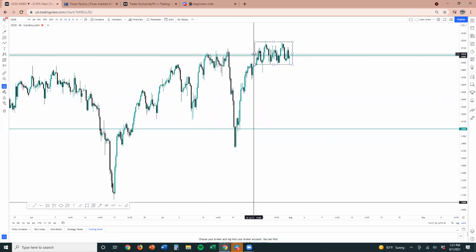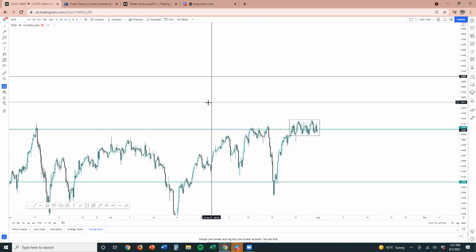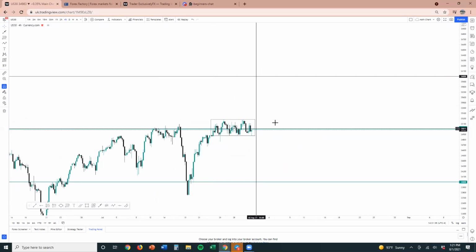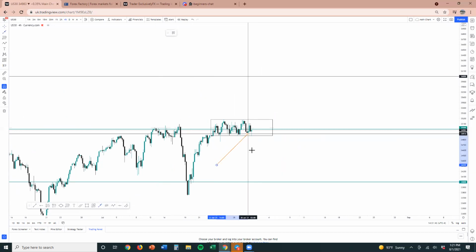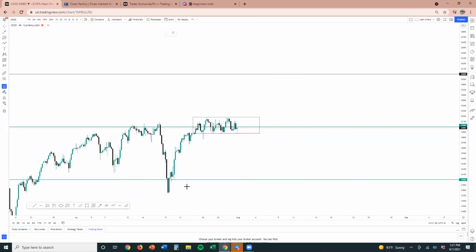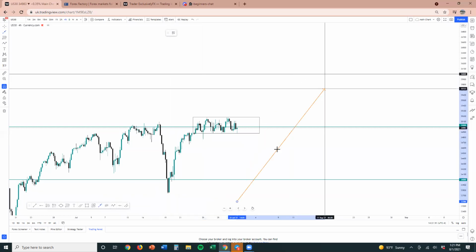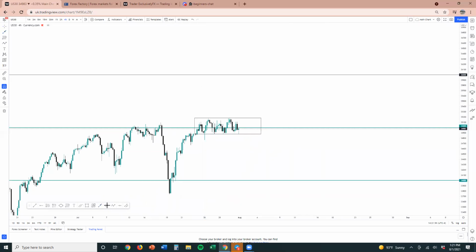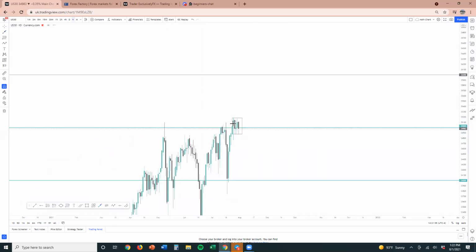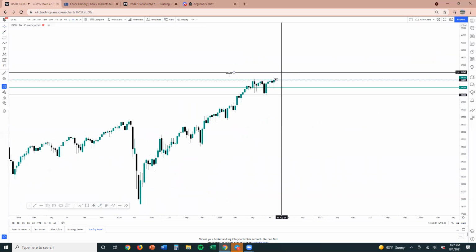Once we look lower, we have been in this consolidation since the 22nd. So we're probably going to do one of two things. I'm waiting for a break to either side. If we break this low here, we're most likely going to come back to 34,000, retesting this past level of liquidity, maybe even coming lower, mitigating this order block before taking us up to higher price action. Or if we break the top level liquidity, then I can most likely see us trading into 36,000, because again, that's basically how US30 moves, in huge ranges. And that would be our next target of liquidity if we do start going bullish again.